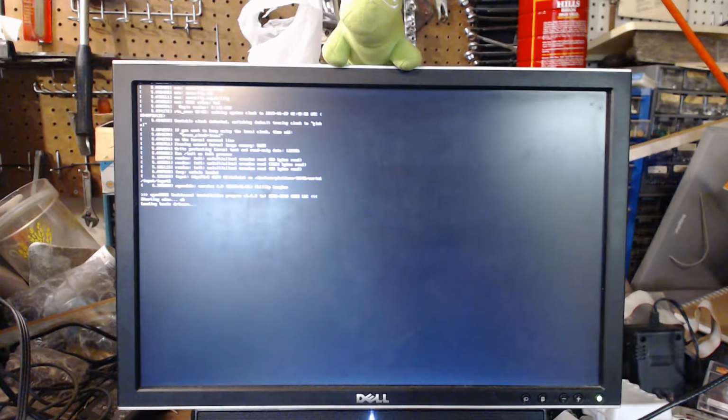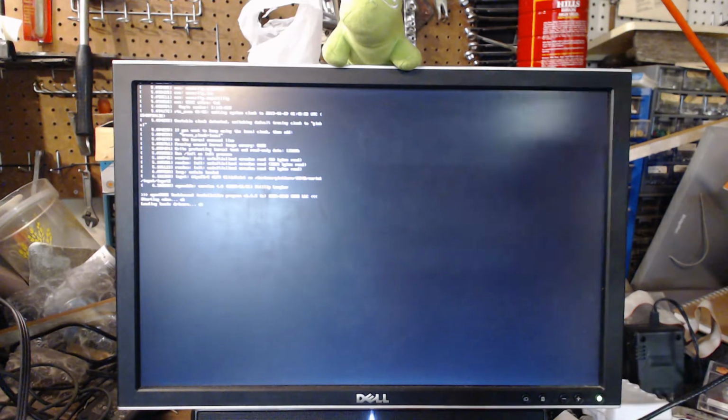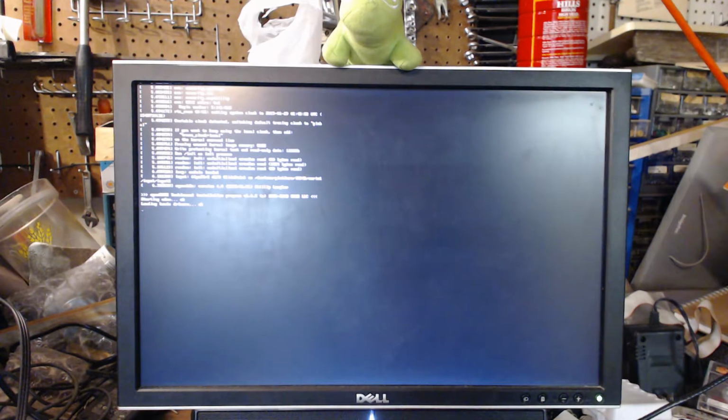Loading basic drivers. Okay. Yep, it even says okay. Yay!